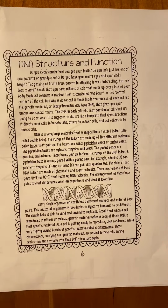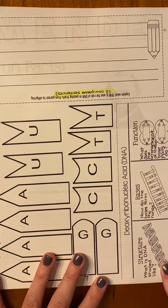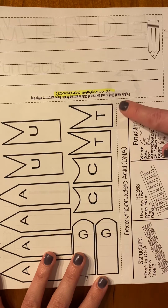I'm going to walk you through it, but feel free to stop the video at any point if you need to. I have already pre-cut mine, so you'll see what it looks like. That way, my video isn't 15 minutes long watching me cut all the things. The very first thing you're going to do is cut out this rectangle on the right-hand side titled DNA. You're going to cut along the dotted line, and then also cut these two solid lines to make a foldable.